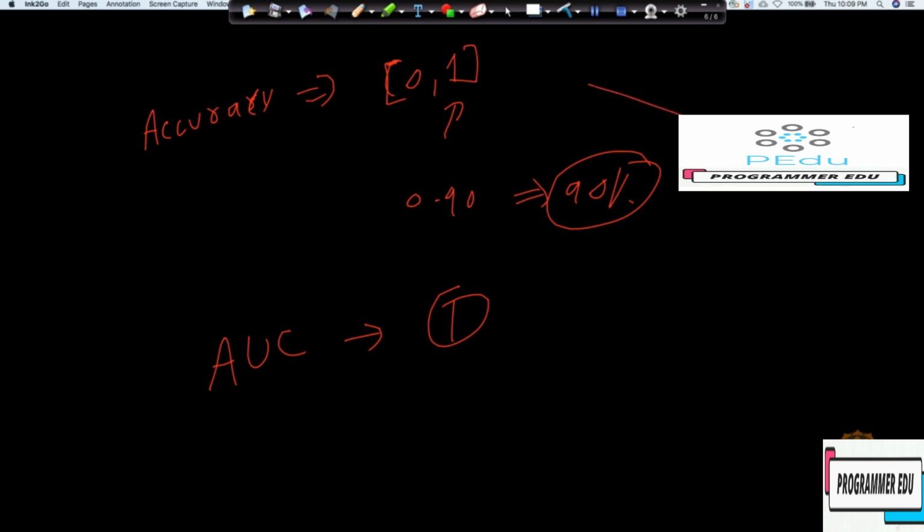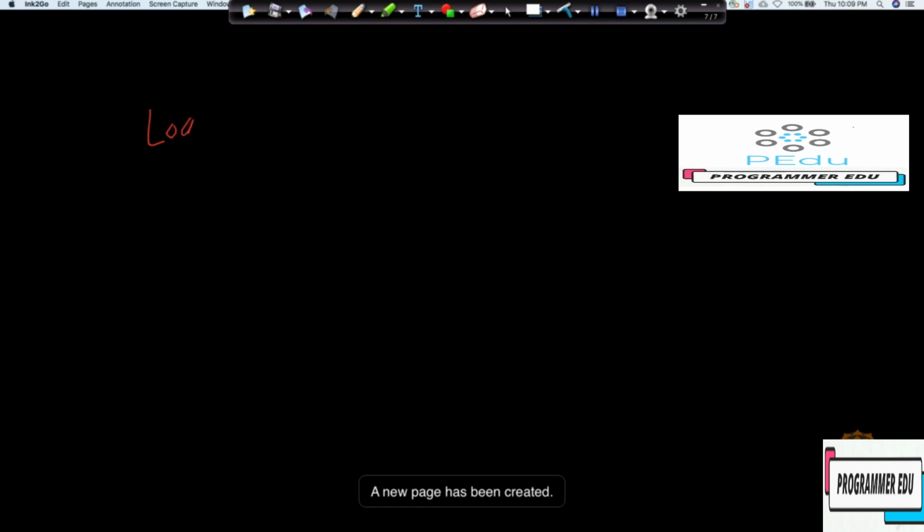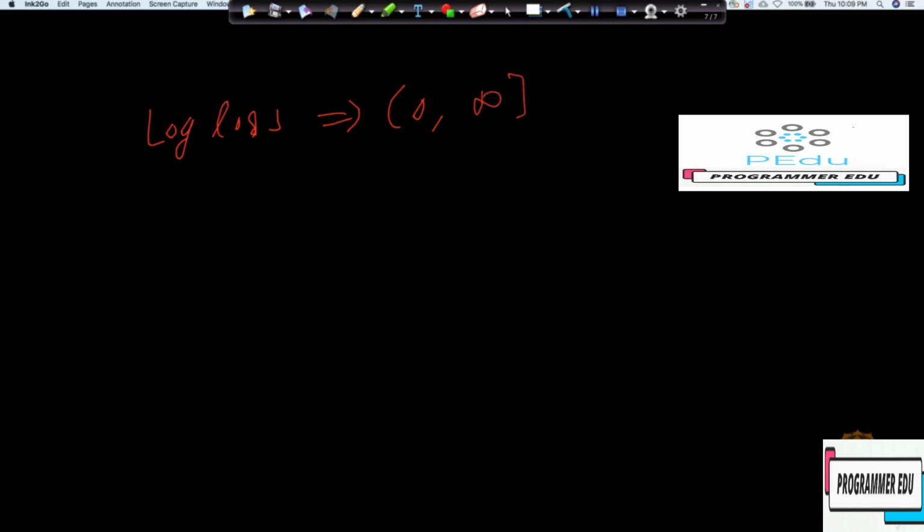Now we have a lot of metrics where we have a defined criteria. If it is falling in this range, it's good, or if it's not, it's bad. But if you look at the log loss, the value can go from 0 to infinity. Now, I know that if the value somehow comes out to be 0, it's the best model, there's no doubt about it. But the problem is that we do not generally get the best model, right?